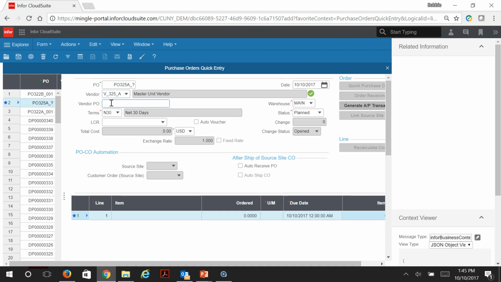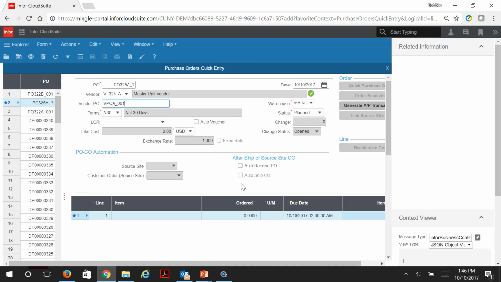Then we're going to create a vendor purchase order number. That vendor PO number will map to this PO number. The vendor PO number and our PO number are different numbers, but we will create one here. And this is step number 4 on page 54, VPOA. And then since this is our first vendor order, we'll give it the number 001. VPOA 001. All right, so that was step 4.